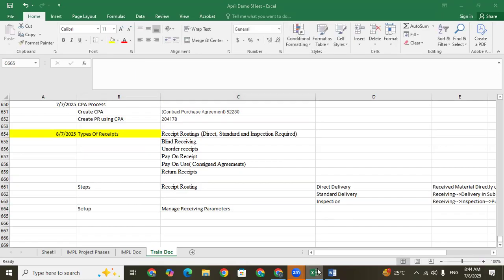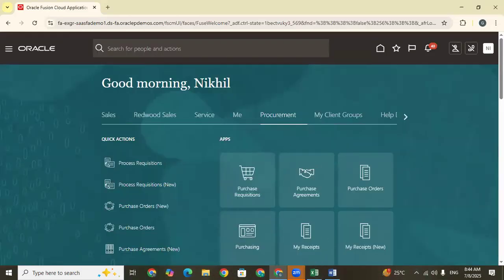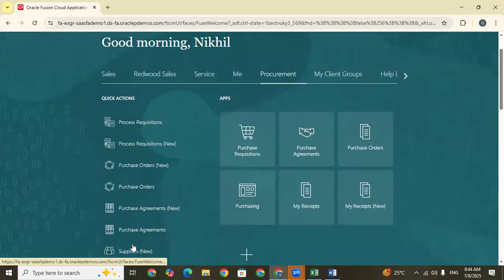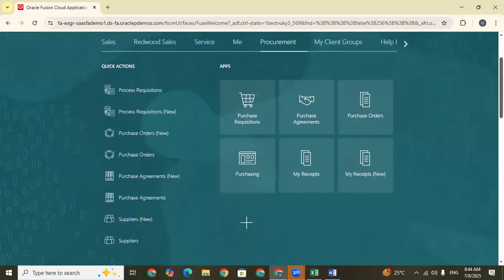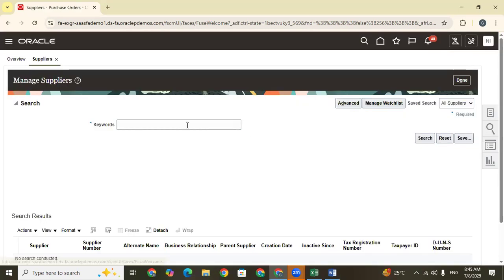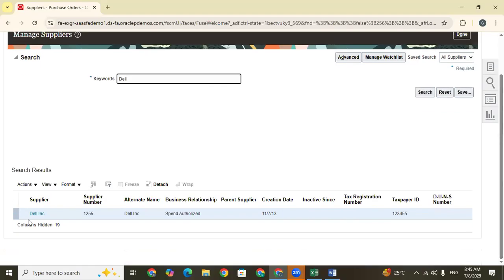Right. Then the next setup is from the supplier side. From the supplier side. Let's see. Where are suppliers? For example, if I take a Dell supplier, okay, this is the Dell supplier.